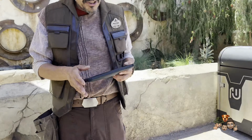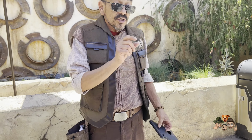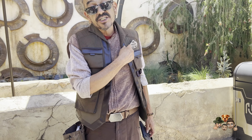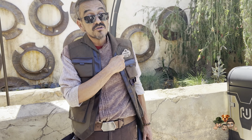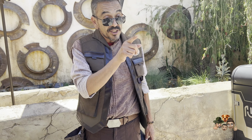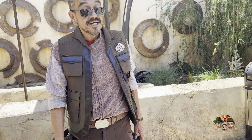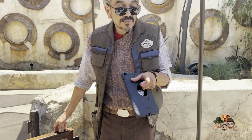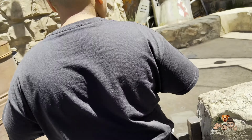Hi, how many builders do we have today? We have two. Awesome. So that pin they gave you, make sure you put it on your shirt, because that's gonna indicate to the scrap metalist what type of scrap metal to get you so you can build your saber. When you go inside the door, they're gonna take that ticket, and that's for you to get inside. Come on in, guys. Thank you so much. May the force be with you.